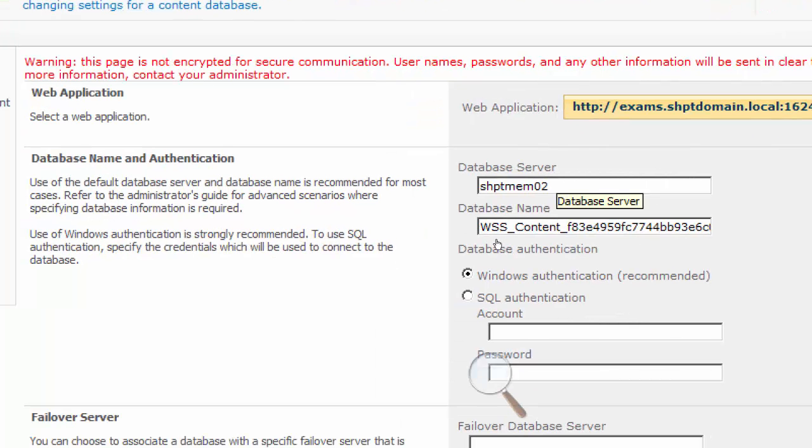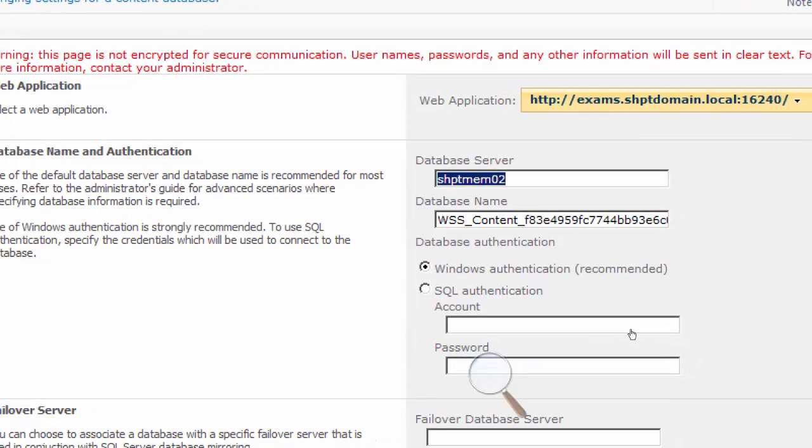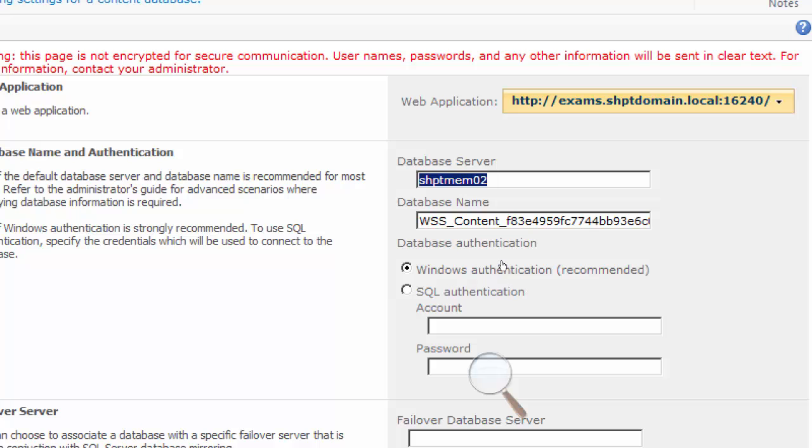Database server, yes, it's the same server where the SQL server is installed. The only thing I'm concerned about here is that I already have a database by the name of WSS content exams. Now I want to change that. I want to have a unique name, of course. So that weird GUID number, or globally unique identifier, this number I'm deleting for this newly created database.